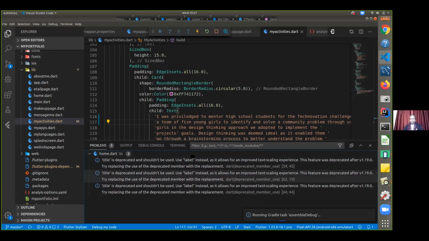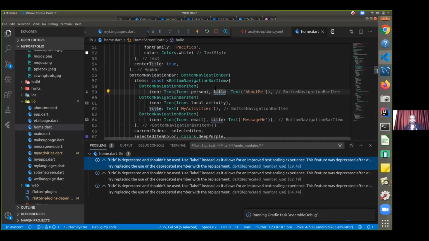This one is telling me the title is deprecated and I shouldn't use it. I should use label instead. And it's also telling me the specific line. So when I go to this line, here it is.